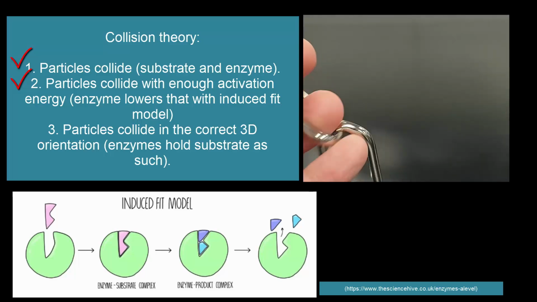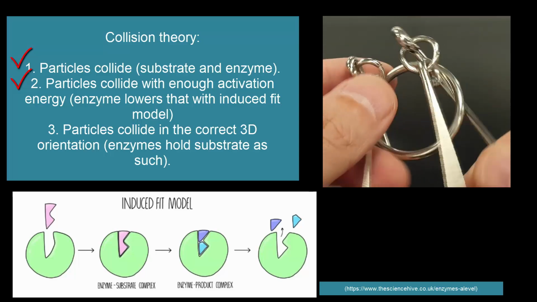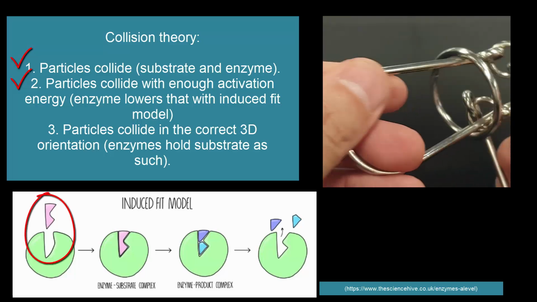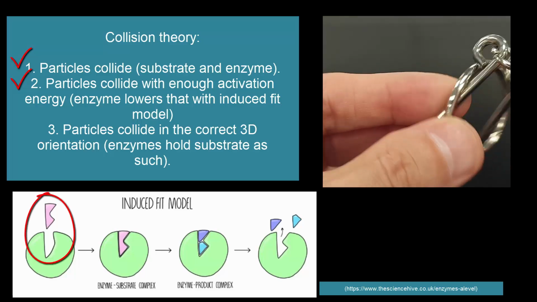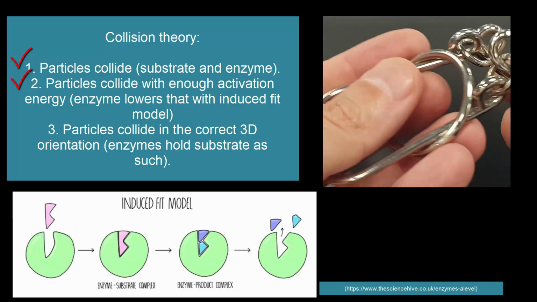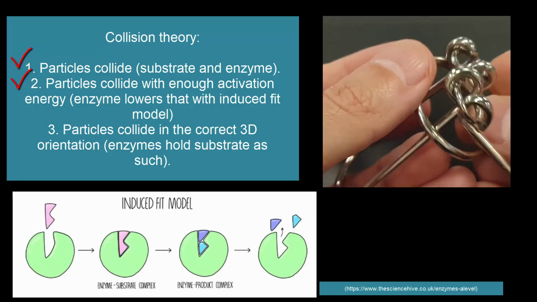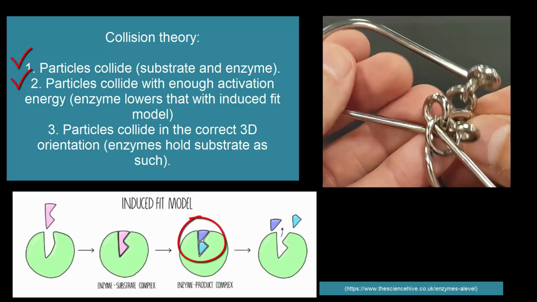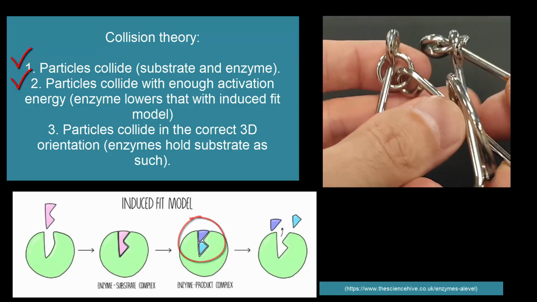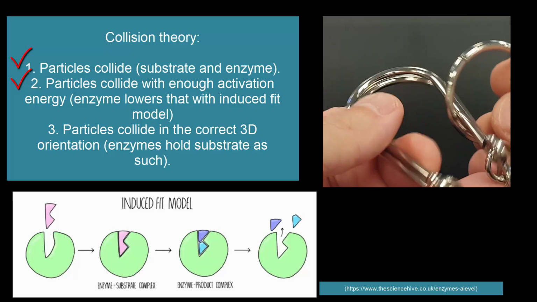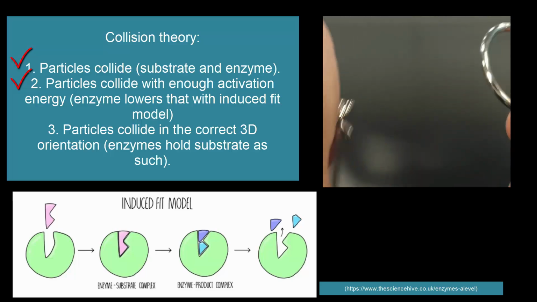It grabs onto it. The positive and negative areas of that little shape there match the substrate, and so it attracts the substrate particles to it and sucks them in. But it doesn't fit exactly right, and so when it sucks it in, it pulls it apart slightly in the areas where it is meant to be broken, which is its job: to break it in certain places. And so that's the enzyme lowering the activation energy.